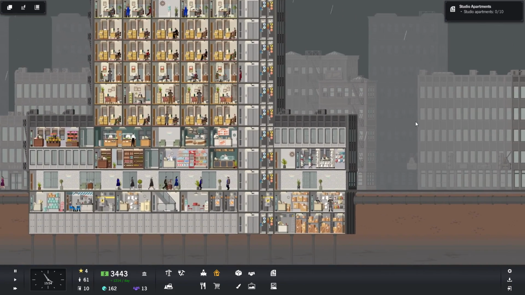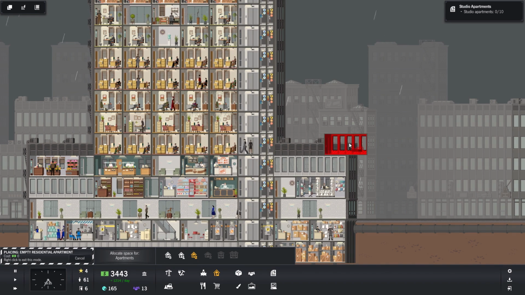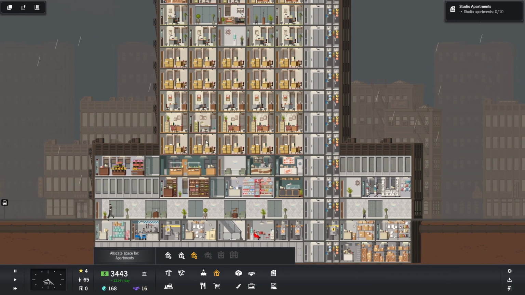There we go. Perfect. Now, how much room do one of these take? We need a little bit more room on either side. Now, here's the thing. With building any kind of flat, you need to be able to take the rubbish away. So plan for that. You're going to be producing waste, and they're going to need that transported.